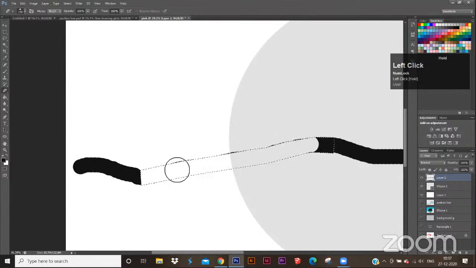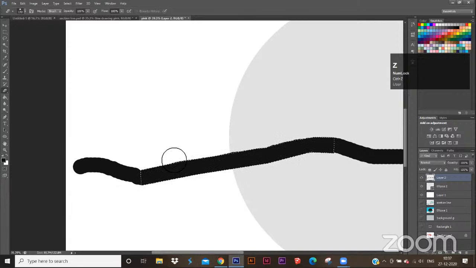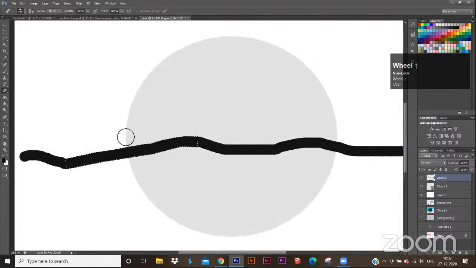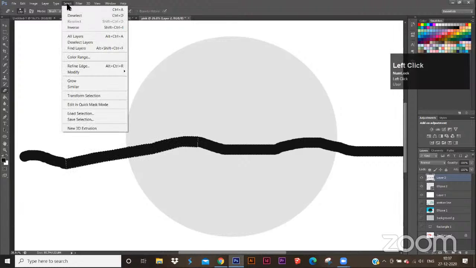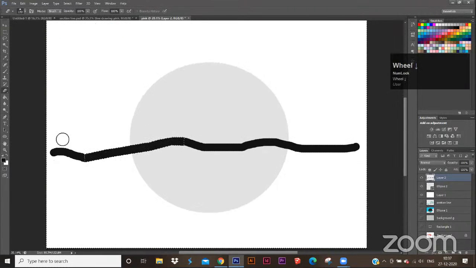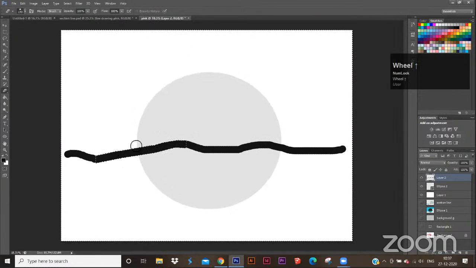You can even erase something inside it. Control Z. I need to erase everything except what I have selected right now. You can easily invert the selection by Select, Inverse. And now the whole thing gets selected except this portion. So it's easy to erase.